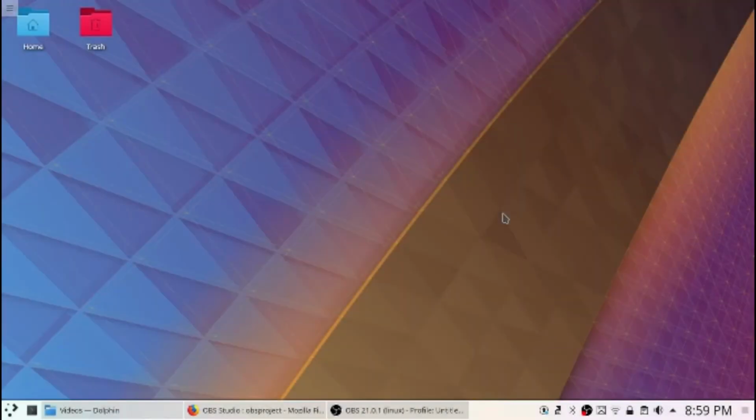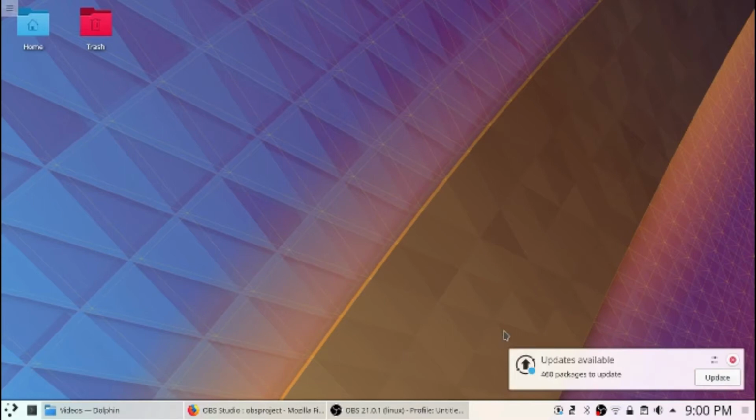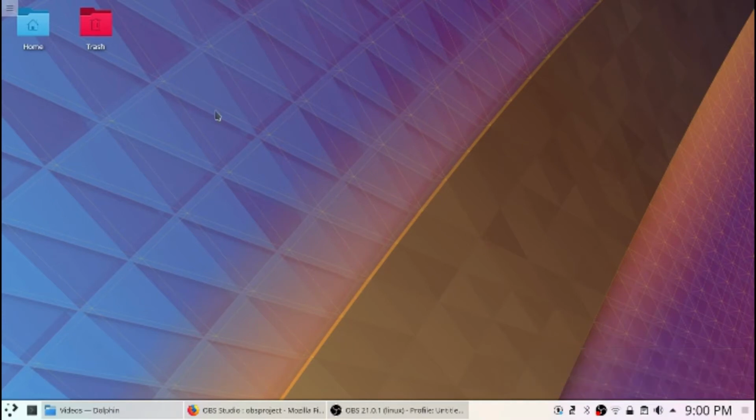So we've booted into our KDE Neon install. So hopefully maybe the DOS selection was correct. I think just running computers is one lifelong learning curve, because sometimes things just don't seem to be the same all the time. They change and they're different all the time. So I haven't booted into Windows yet. So this one's up and running. 460 packages to update. So I'm going to now log out of here, restart, and see if I can boot into Windows.